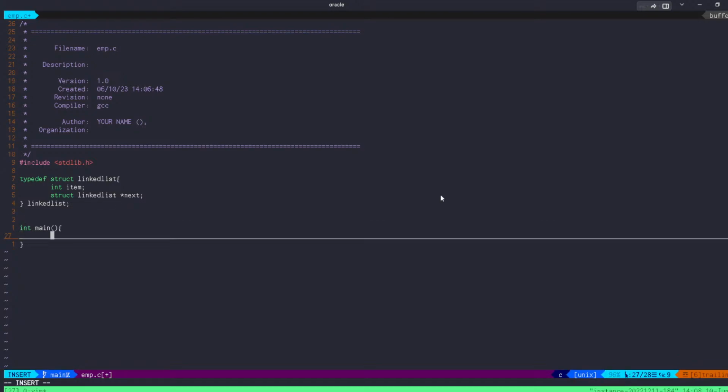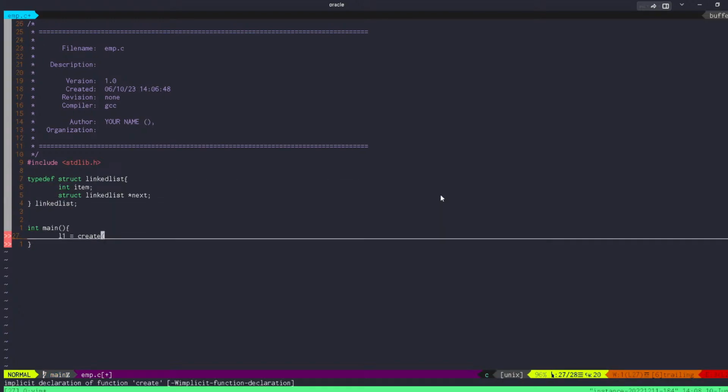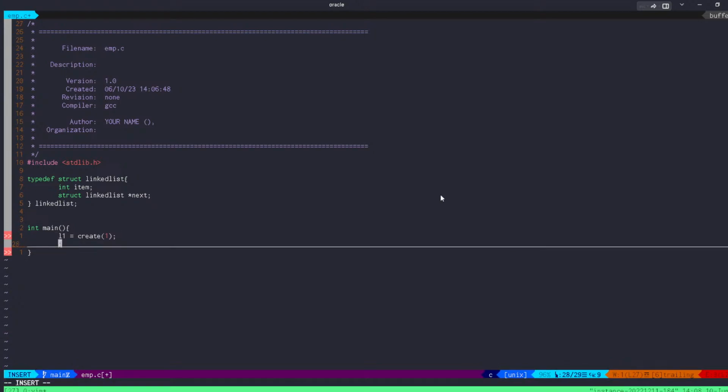For example, we want to create a simple linked list, so linked list L1 equal to a create function, and inside the create function we will simply pass an item, which would be an integer. So first is 1.